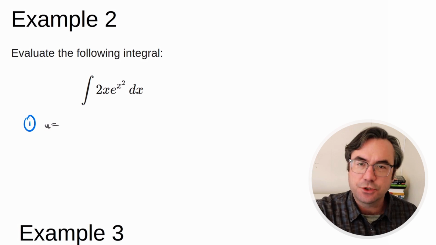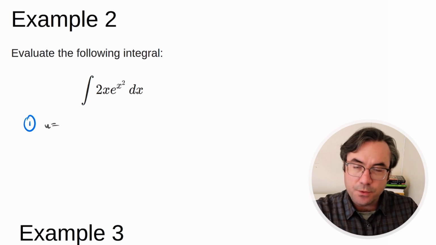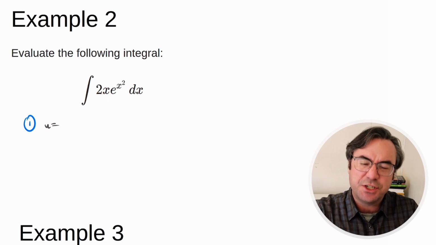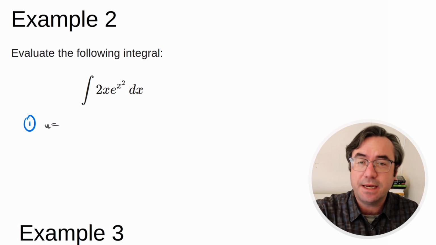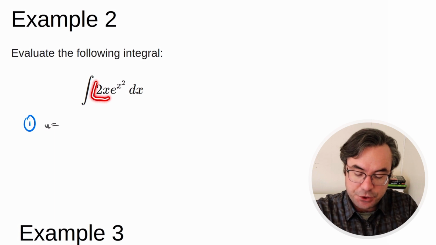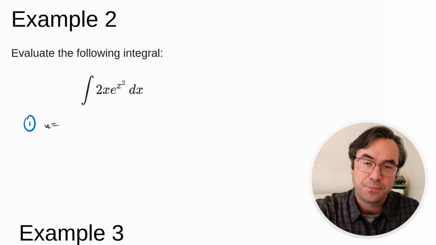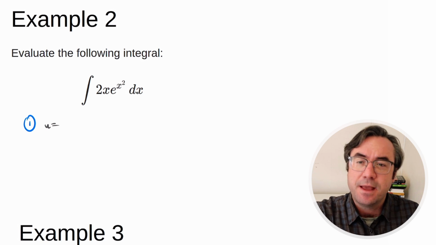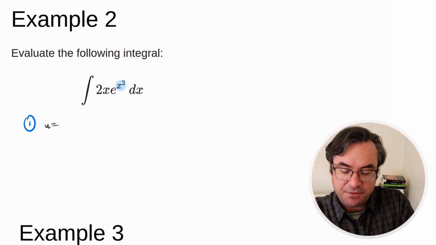So what should our choice be? Well, when you're doing this, you want to look at the different pieces of your function. Another strategy for how to pick u is to look for the more complicated piece. When I look at this function, we've got the 2x, which is not too bad, and then we've got this e to the x squared. In my opinion, the more complicated piece here is that exponential term. So when we pick u, we want to look to that complicated piece. In this case, we're going to let u equal the stuff that's in the exponent.